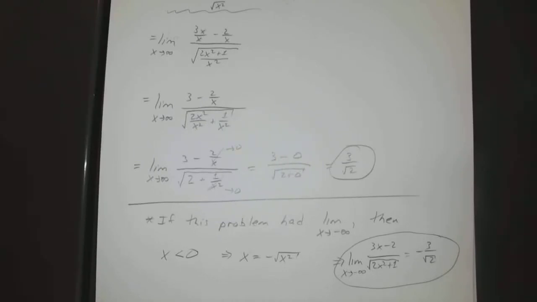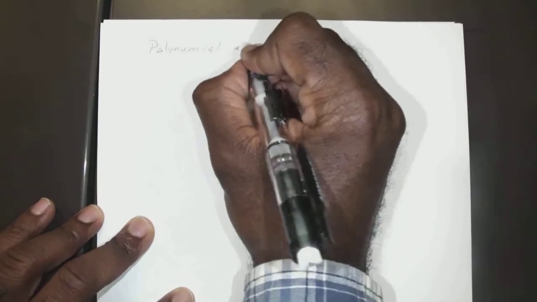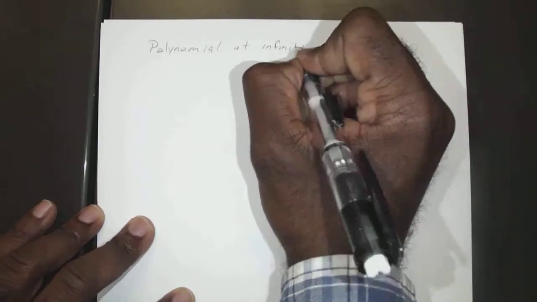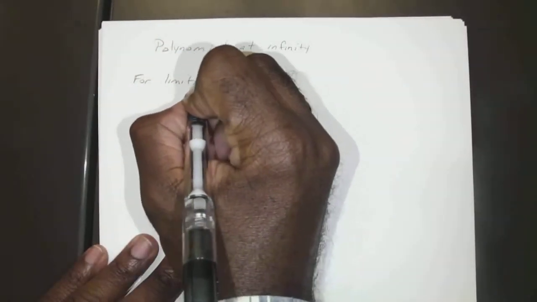All right. Any other questions on this one? Okay. Try to cover as many possible examples you may run across. Okay. So what if we have a polynomial at infinity? If you have a polynomial at infinity, you kind of just want to ignore everything except the lead coefficient and the lead exponent, variable. Okay. And I'll explain why in a second.